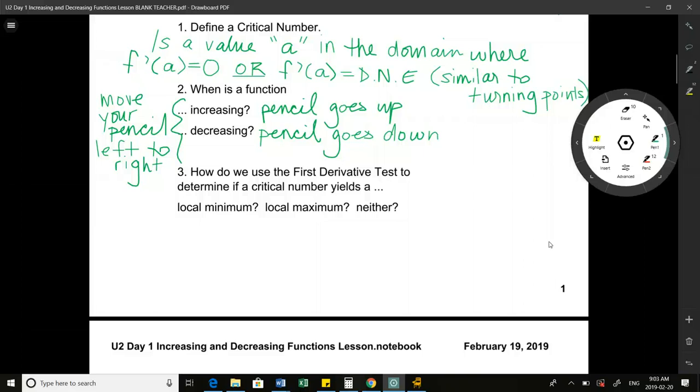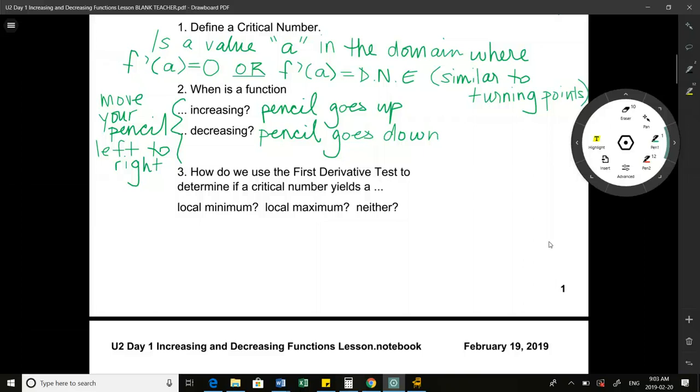Okay, so we're going to find where it's equal to 0. Or if I just asked you, is 3 a critical number of f at x, you could find the derivative and sub in 3 and see if it equals 0. If not, then it's not a critical number, right? So it depends on the question I ask, but most of the time you will be finding the critical number by setting the derivative equal to 0 and solving.